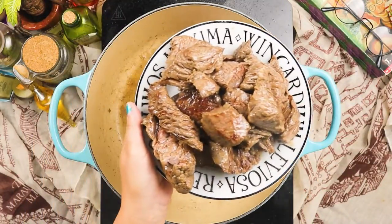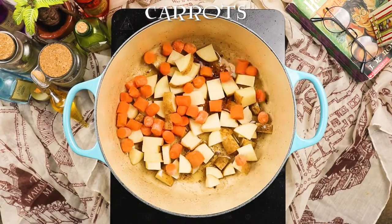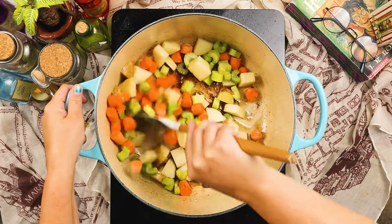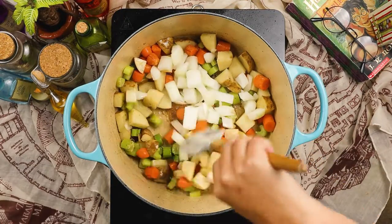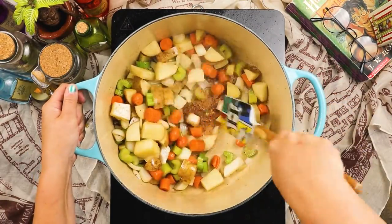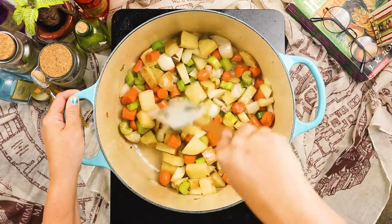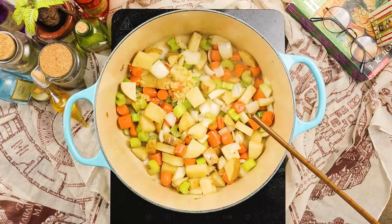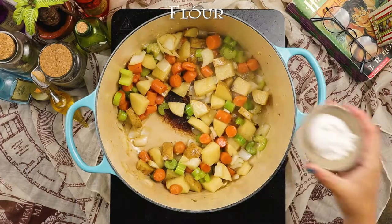Leave the leftover oils in the bottom of the pot because we'll be using the juices to brown our potatoes, carrots, and celery. And oops, almost forgot our most important aromatic — the onion. Sauté the veggies for a few minutes. When the celery has started to brighten up in color, you'll know that it's time to add the minced garlic. Don't add it too early or else it may start to burn. Accio garlic. After we give the veggies a few more minutes of sautéing, I can add in the flour.